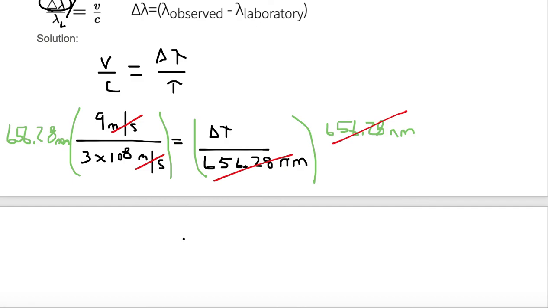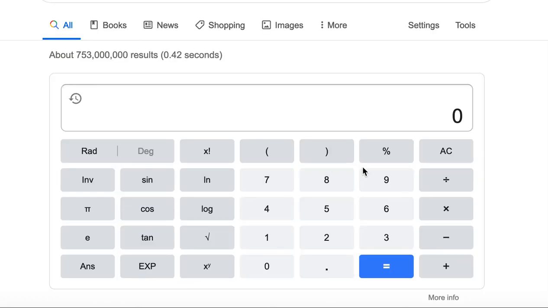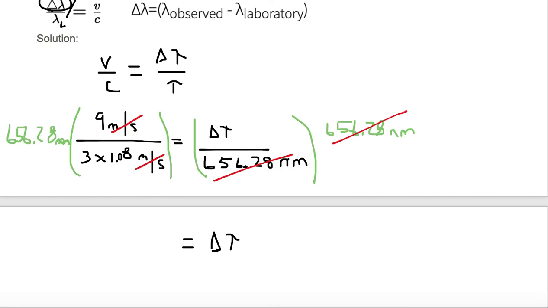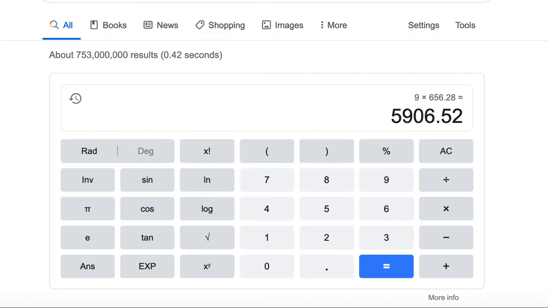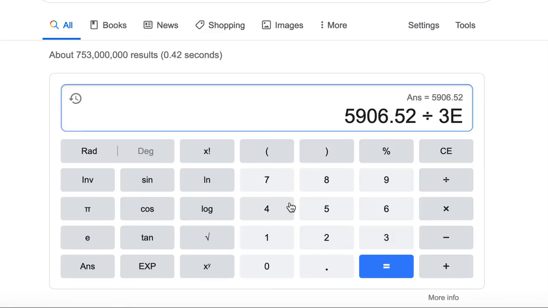So let's carry down what we do want to keep. We've got delta lambda on the right hand side. Nothing else. On the left hand side, we've got a 9 multiplied by 656.28 nanometers divided by 3 times 10 to the 8th. So let's multiply this all out. 9 times it by 656.28 nanometers. And I'm just looking up our Google calculator. I just went to Google and typed in calculator, and I get our Google calculator. So all we did was 9 times 656.28. We want to divide it by 3 times 10 to the 8th. So we divide it by 3 ee 8.